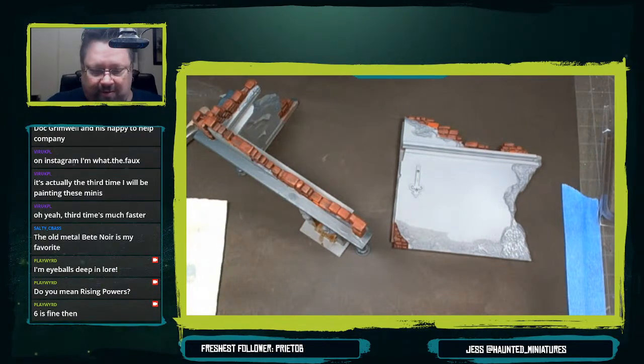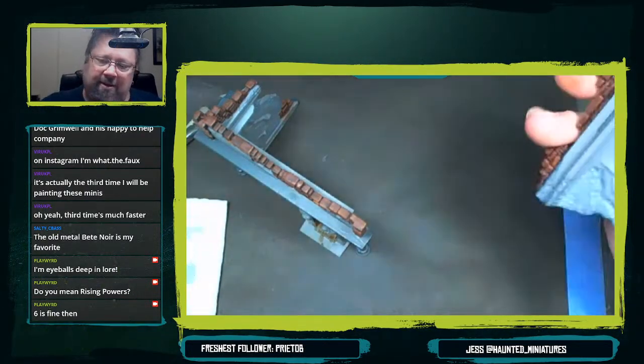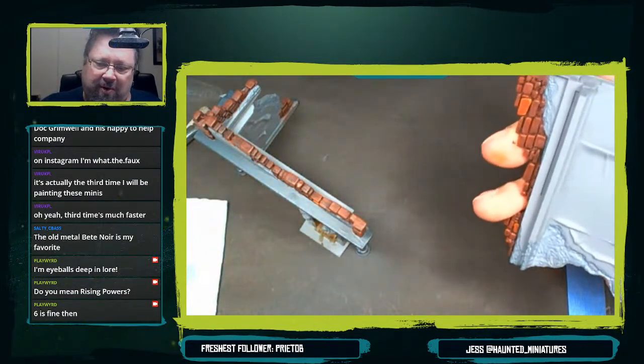And we'll come back tomorrow and we'll try and finish this little building up. May not finish it, but we're going to at least.